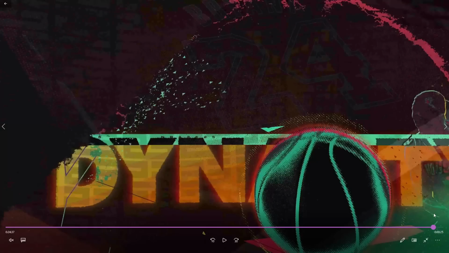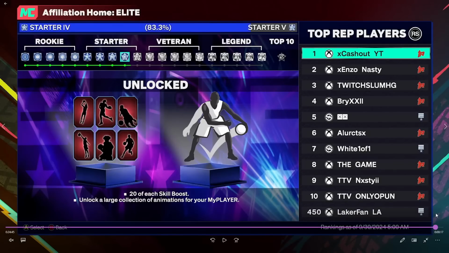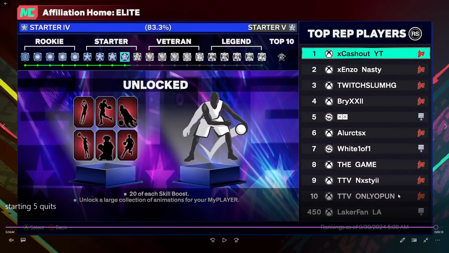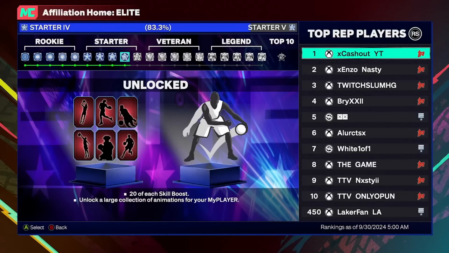I got an A+ right before he quit. Guess what? We go from 82% to 83.3 for playing like half a game, if even that. So I got 1.3% on the bar for literally just a quit out before half. So if you want to sweat, that's by far the most efficient way to get the rep: getting people to quit out early.